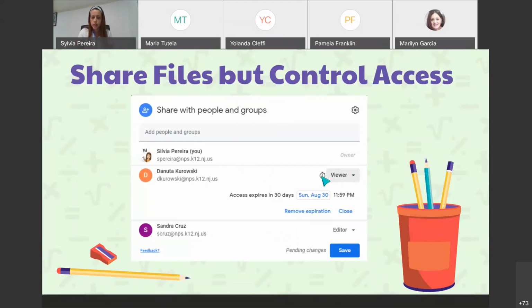And then a little clock shows up, and I can change when I want the access to end and the time. I can remove the expiration, close it, go back and change it. It's totally up to you. I just wanted you to know this option is here in case you really want to control how people access any of your documents.